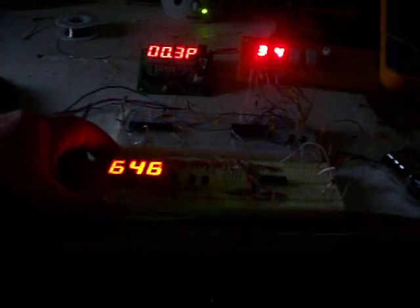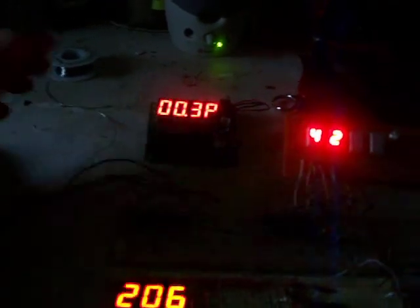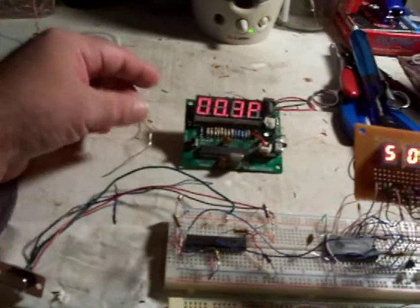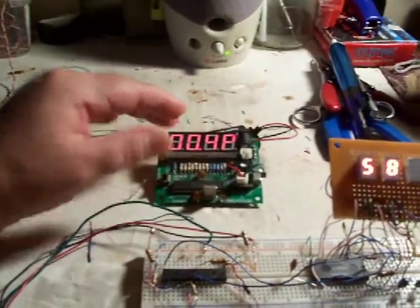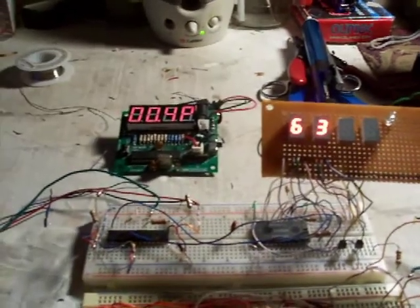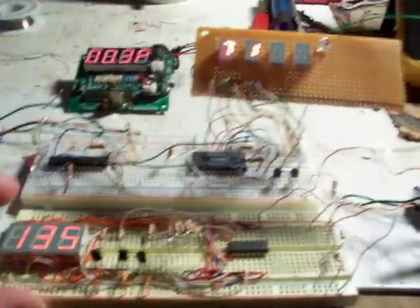The one back here, as far as displays go, is using, let me turn the light on. Excuse me, I've got to reach with my left hand. I've got to put it over here. It's using one chip to do all the displays. So it's using a lot of lines. Even if you multiplex it, it's using a minimum of seven or eight. I haven't counted them. This one is using only two lines from your microcontroller.